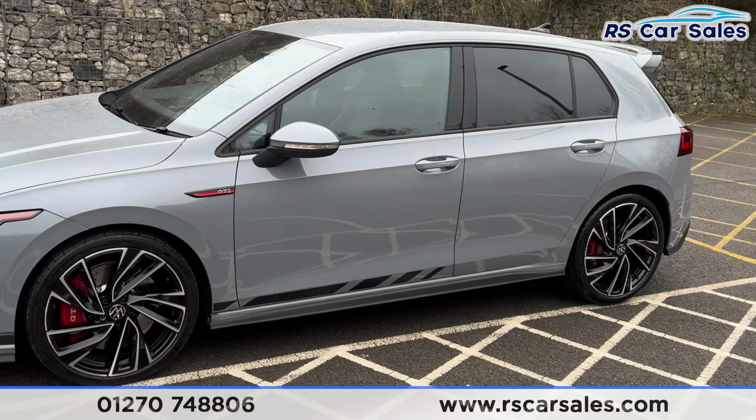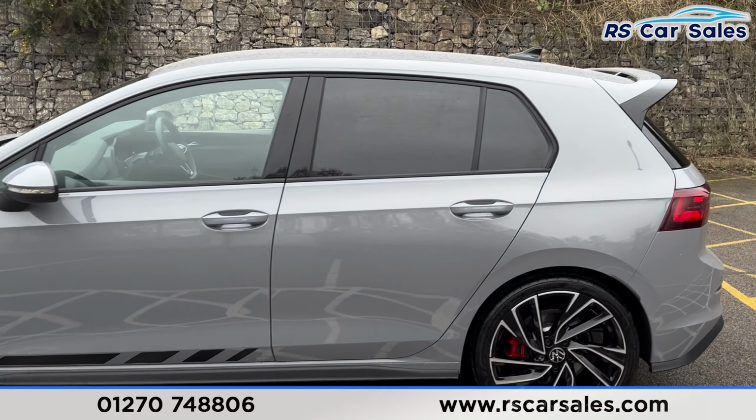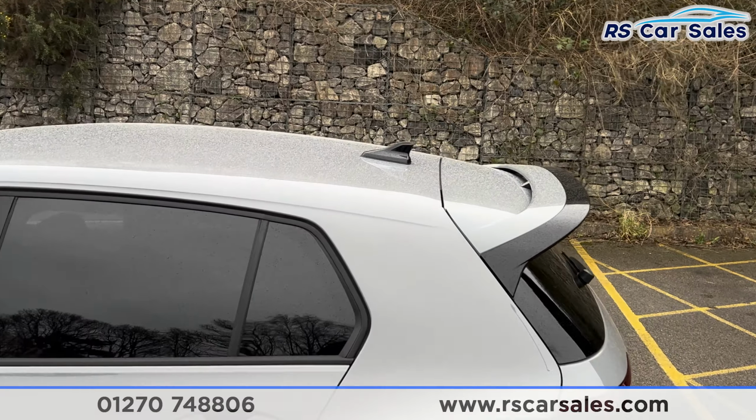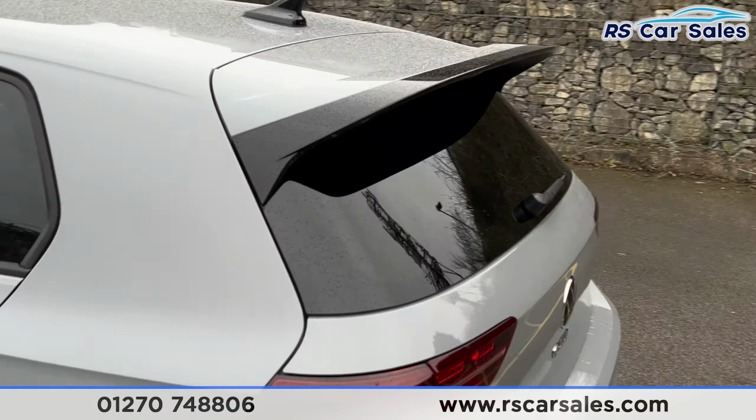Privacy glass at the rear for the passengers with the black trim around the outside, colour coded door handles and door mirrors, and we've also got the shark fin antenna up top in black, and we've got a bit of black and grey on the spoiler as well.